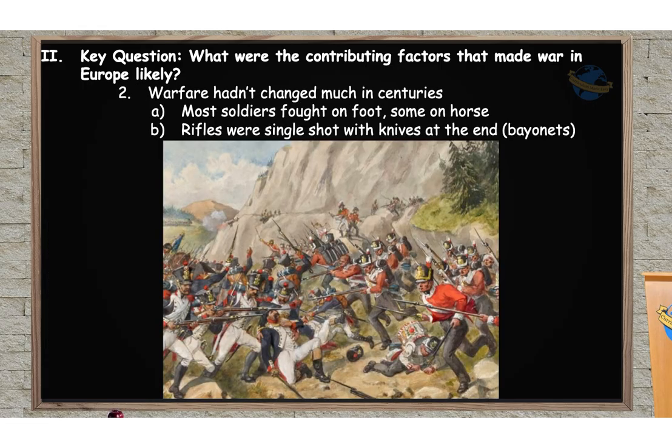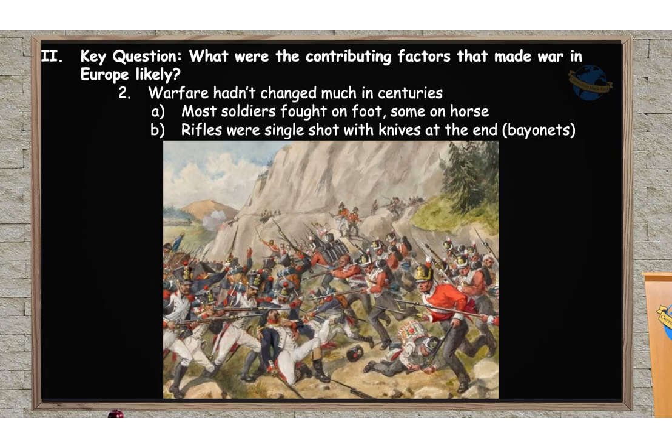And up until the invention of the machine gun, warfare really hadn't changed very much for the last couple hundred years, right? This is what people thought of as warfare. You got a bunch of people in brightly colored uniforms lining up against each other, taking shots at each other, and then ramming at each other with their rifles that have bayonets, large knives attached to the end of it. And it could be like one courageous guy could take on a bunch of people. And really it was kind of these two equal armies. And this is how people thought of warfare. But again, that's not the reality of warfare anymore.